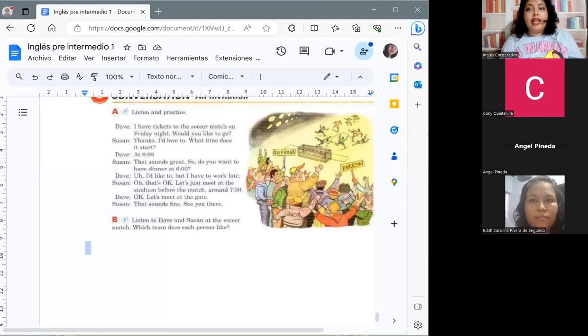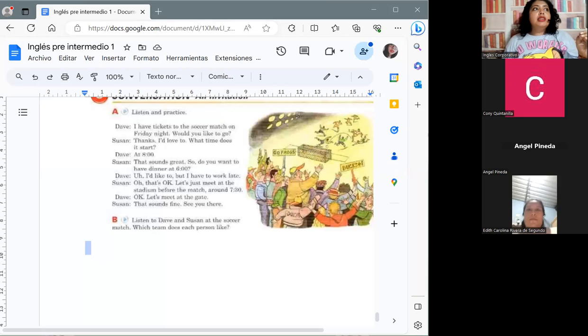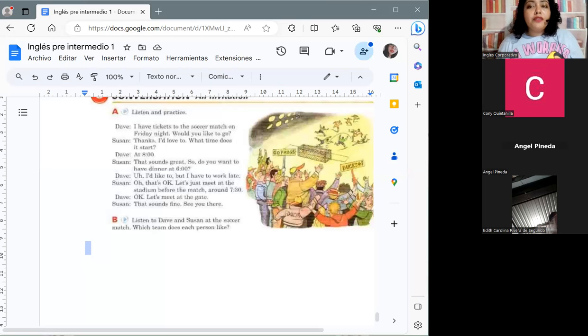to do different activities. And then we are going to read something because we are going to have a reading part. And you know that we have 4 macro skills that we need to develop when we are learning a new language. And in this case, we are going to focus on reading. The 4 macro skills are listening, speaking, writing, and reading. And in this case, we are going to see just reading.